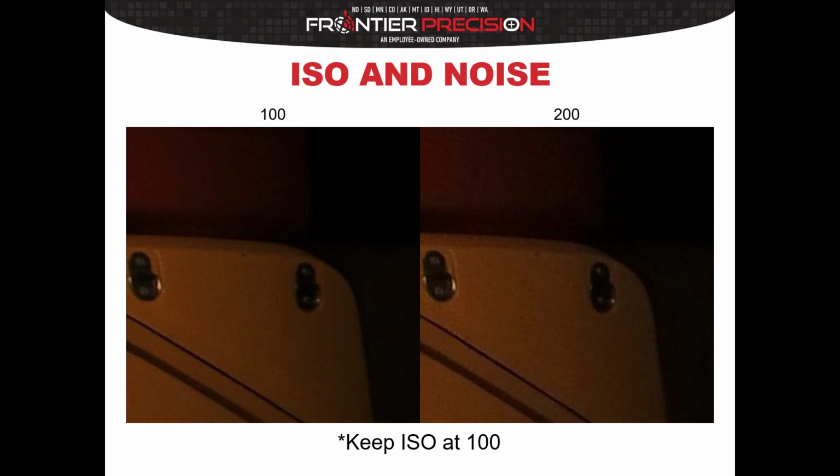A little more on ISO and noise. When zoomed in, we can see a noticeable difference even between low ISO values of 100 and 200. When trying to utilize structure from motion with our photogrammetry software, we often operate on the pixel level to get accurate maps. For this reason, setting the ISO values at 100 is advised to keep noise to a minimum.